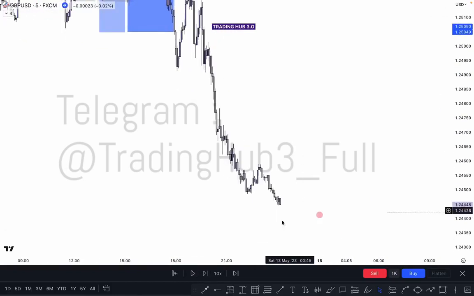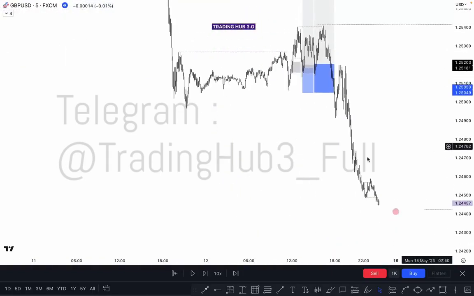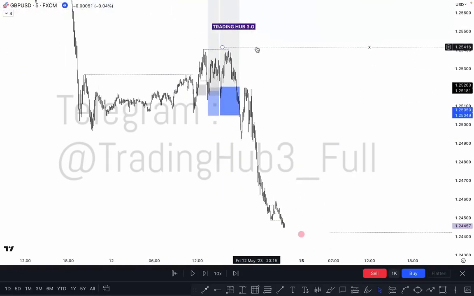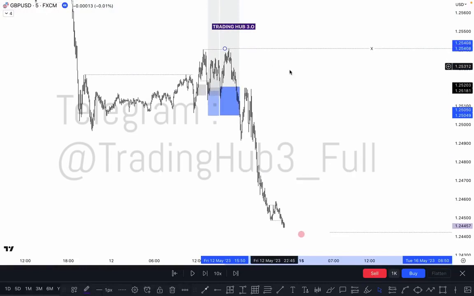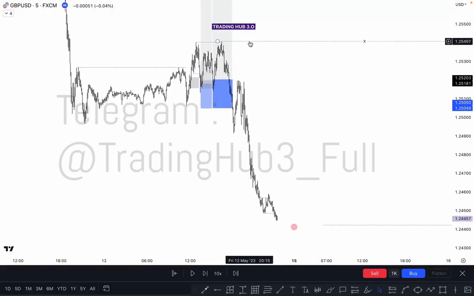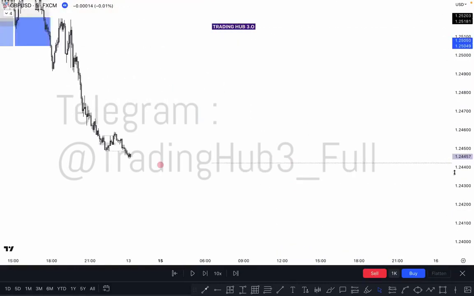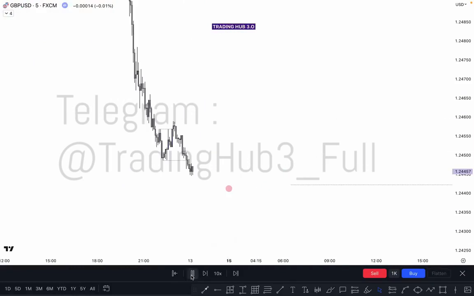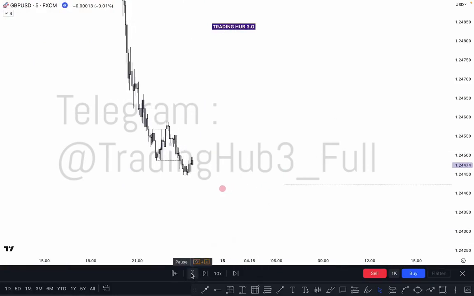All right, look at this picture here. This one is our first pullback, and you don't need to buy here, right? But the market breaks the same low here. So in this case, if the market broke the high, then we can definitely buy here, and this is a counter trade buy. And where is our target? Our target is simple, this is our 1 hour measure high inducement. So we can set this point as a target, right? Let's see what happened next after this one, then we can decide what's going on here.